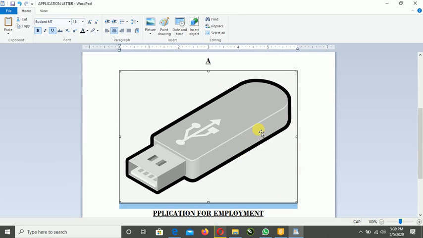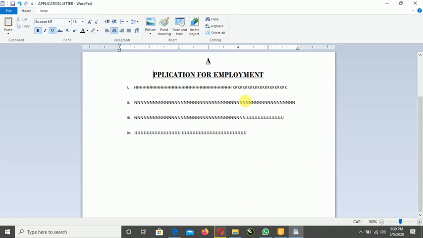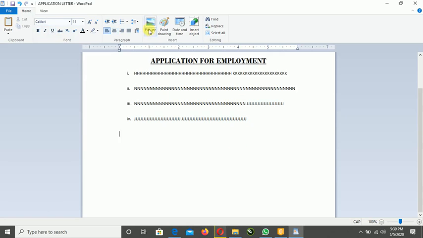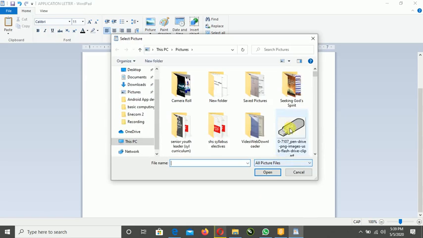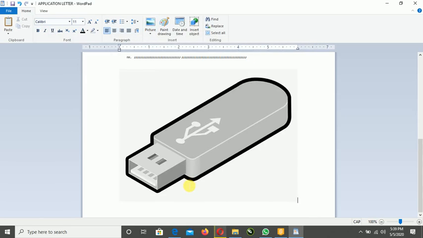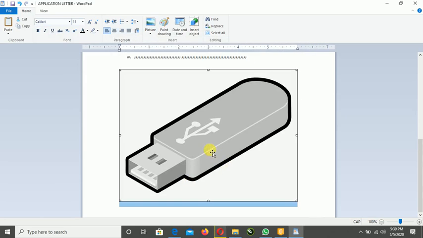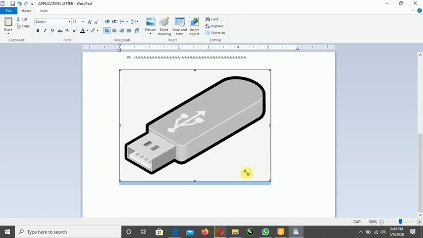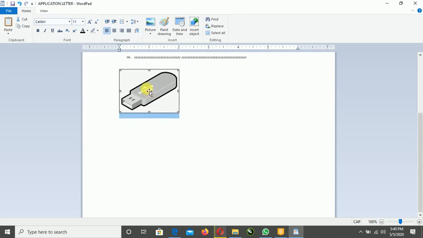First of all, let me remove it from this angle, then put it under here. I'll go for picture again, then select the picture, then the picture will come. When the picture comes, I have access to reduce it by this box, this node. We have so many nodes around it. Any angle you can put the cursor on it, then you click and drag. If I say click and drag, I click and hold it, then I move it so that the picture will be the size I need. So this is how we insert a picture. The same thing applies to this one.